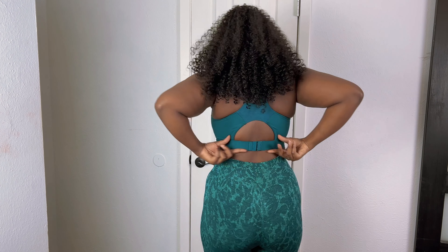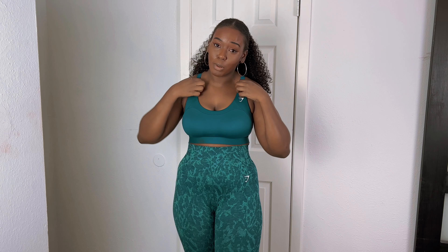Here are the items on me. The bra does have built-in cups, so they're not removable. On the website it says this bra is medium support, but because it has the adjustable straps and you can buckle it in the back — which is three-tiered adjustable — I would actually say this is a high support bra. The fact that it is racerback style just gives you more support. The strap in the back is thick, so it gives you a high amount of support. Even though Gymshark labels this bra as medium support, I would go as far as to say this is a high support bra.